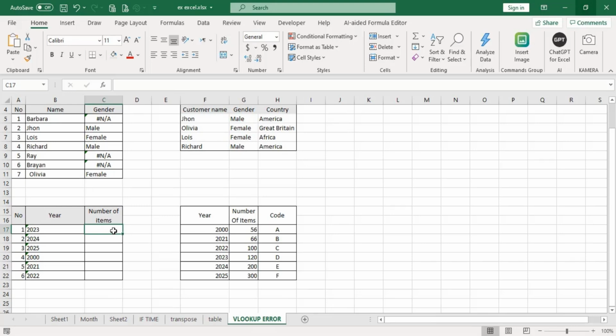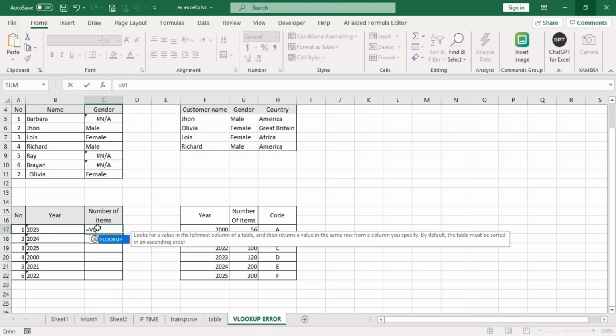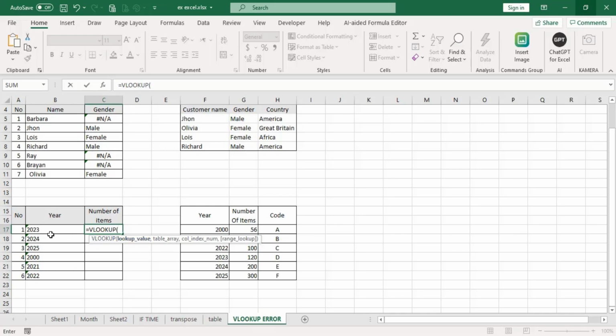The fourth case, errors in the use of VLOOKUP, or errors in writing the VLOOKUP formula. Let's try. Equals VLOOKUP. Lookup value, click this one. Then table array, we block like this.